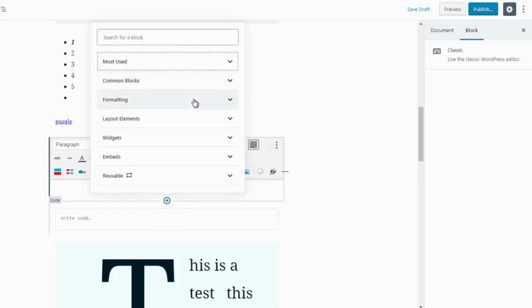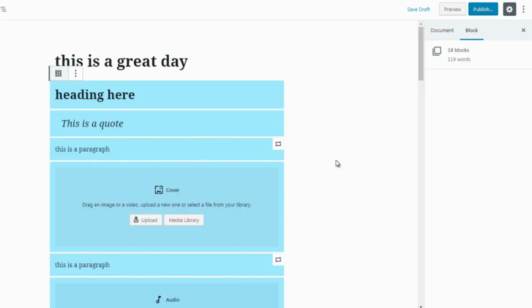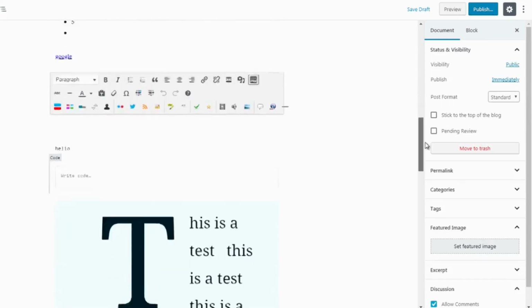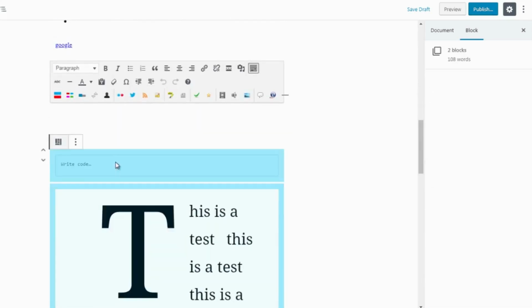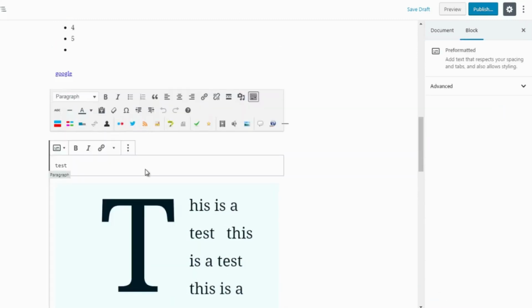Going back, under formatting we've got pre-formatted. So to explain what the pre-formatted block is, like the paragraph block, the pre-formatted block is basically there to display text. Now, unlike the paragraph block, the pre-formatted block keeps any spacing or any line breaks exactly as they are entered.